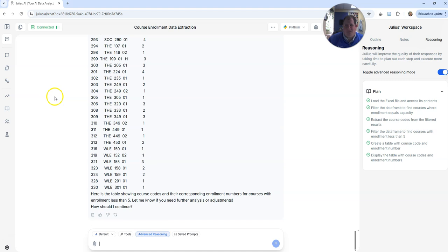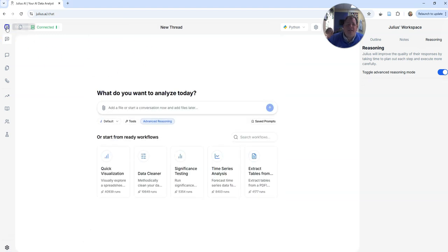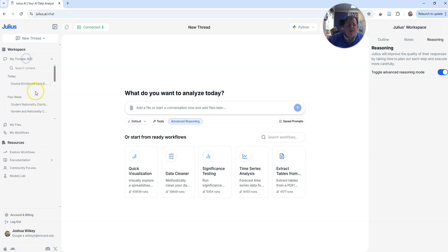Another thing I would ask you to think about is to click new thread when you're doing something new. If you want to keep track, instead of taking the same thread over and over and uploading new data and asking new questions, do a new thread. The reason is that if you click right here and click My Threads, it gives you a list of all the things you've done with it, and you can easily go back and access things you've done in the past.